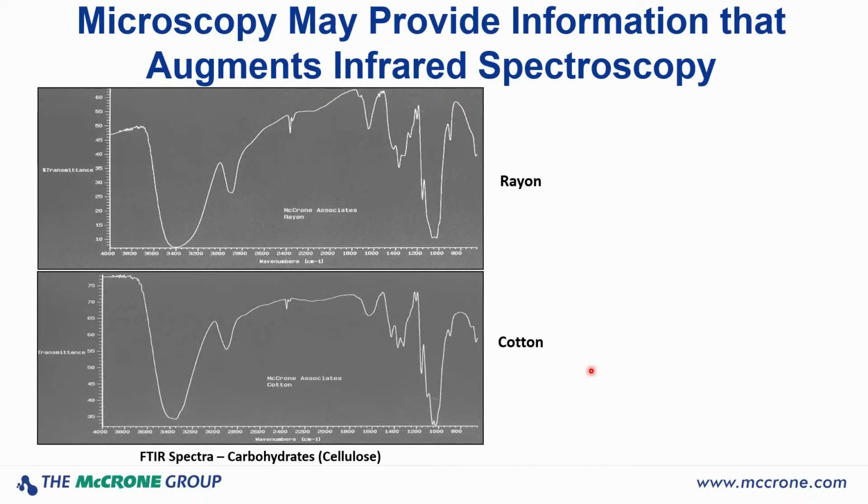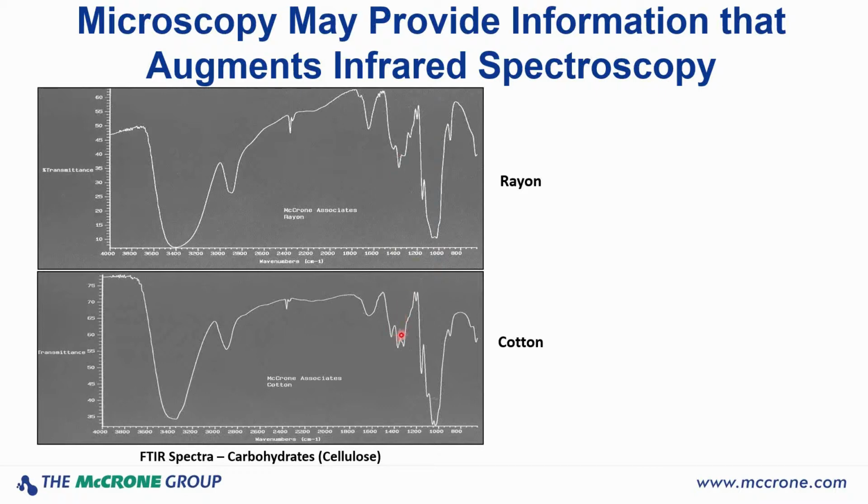Let's talk about some things that we can identify by PLM that we can't identify by infrared or even elemental analysis. First example is the infrared microscopy or spectroscopy of a cellulosic fiber. One is rayon, one is cotton. They both show that they're cellulose. Some slight differences here in this area, but in the world of unknowns, when you don't know how that particle has been manipulated or handled, that's not really enough to layer an identification on.